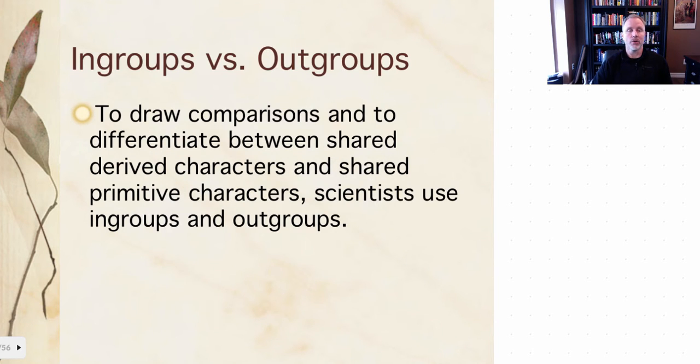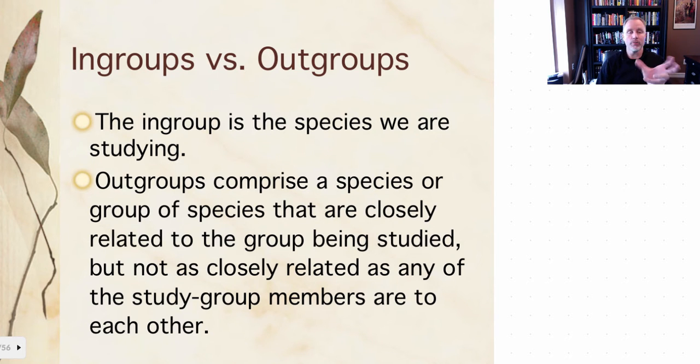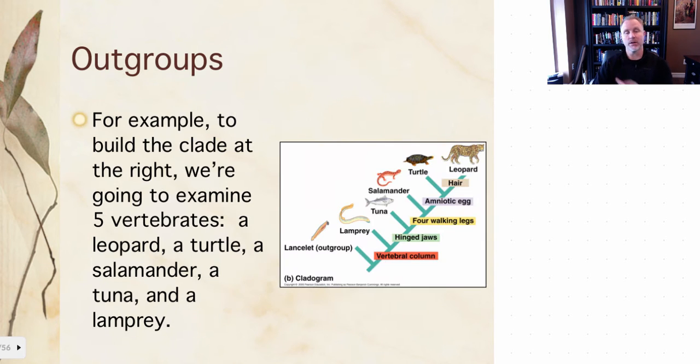All right, before we start making these comparisons, we have to look at an in-group and an out-group. The in-group contains all the things we're looking at, which possess a particular characteristic that's different from the one found in the out-group. The in-group is the species we're studying, and the out-group is a species closely related in some way to the in-group, but different enough that it allows us to make these comparisons so that we can start to build the clade.